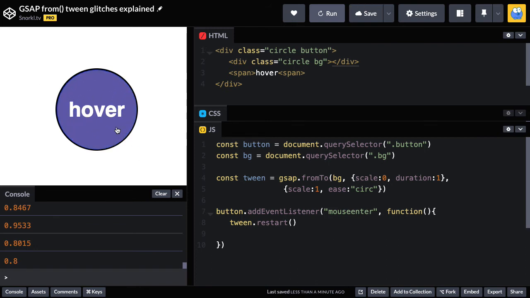Although this was a very simple example, you can run into the same situation in more complex animations, all right? So I always like to show things in the simple setting so that we can understand the cause of issues, and then you can troubleshoot better when you're doing more complex animations. So make a little mental note about these From Tweens and keep yourself out of the GreenSock forums.